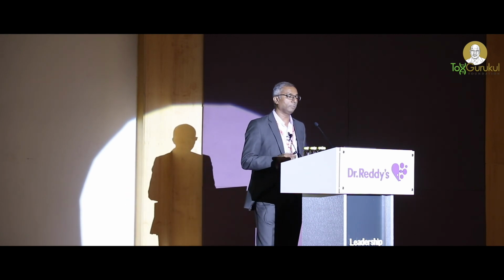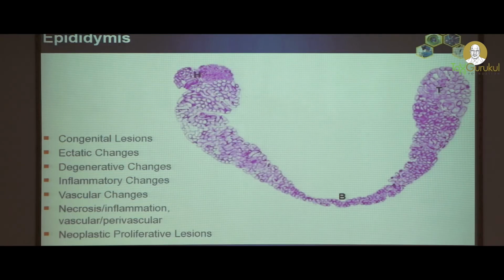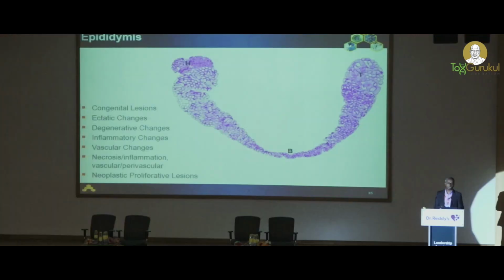The epididymis: when the sperms leave the testis, they are largely immotile, unable to fertilize the oocytes, but when they come to the cauda epididymis, they become motile, and they are able to recognize and also fertilize the oocyte. That is the important function that the epididymis does. It can be categorized into head, body and tail, but if you look at the histological and functional schemes of this epididymis, it can actually be distributed into 6 to 12 distinct zones based on the type and the variety of functions. Like in any other organ, it is the same kind of changes that you would see in toxicity studies.